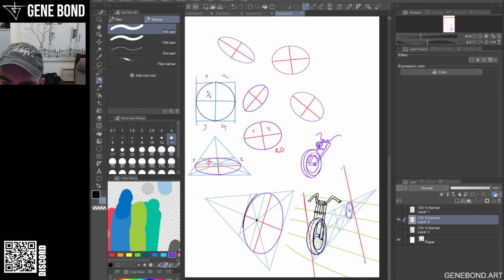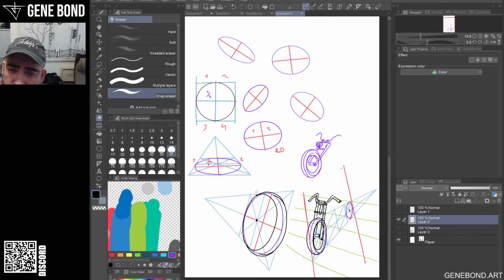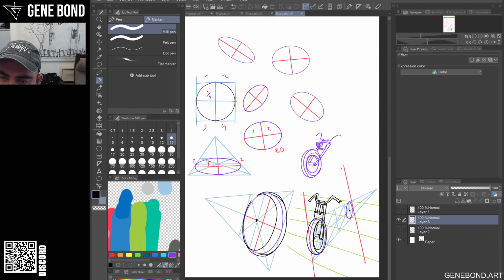So let's say I draw two more ellipses to show the thickness of the wheel, right? You see, I draw them while considering the wheel with this center here.